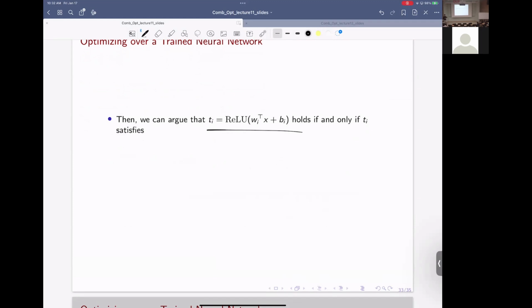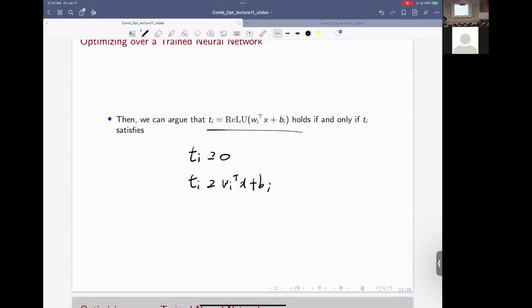And I'll explain that these 4 inequalities safely replace this constraint. All right. So ti, first of all, has to be non-negative, because this is the output of ReLU. And also ti is at least wi transpose x plus bi. If it's negative, I can't take the value 0. If it's positive, I take this value. So I have this condition.